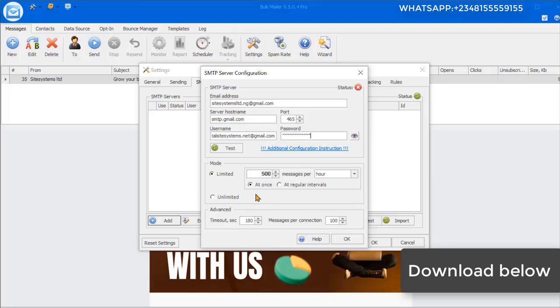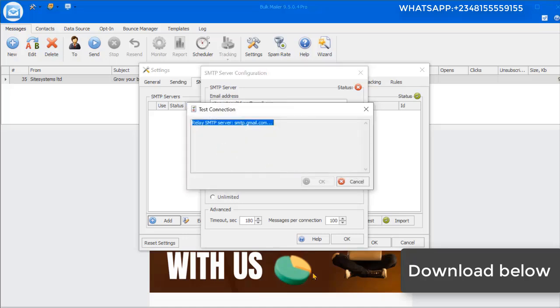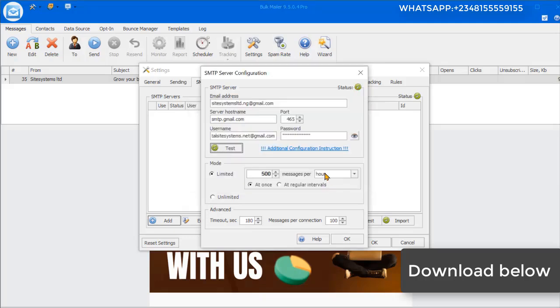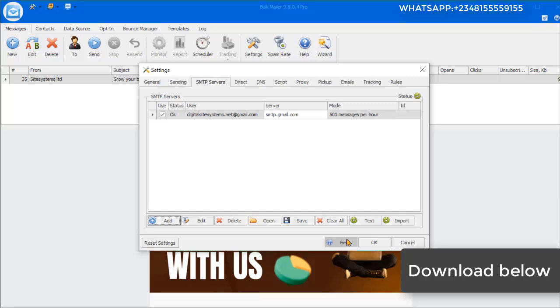What I will do is click on Test SMTP. Then you wait. You have to make sure your internet connection is turned on. All right, you can see the SMTP is working perfectly. That's why you can see this OK here is okay. So you click on OK and then click OK. All right, so we're done with this section. We just have to click OK and leave this. You can edit it if you want to edit.